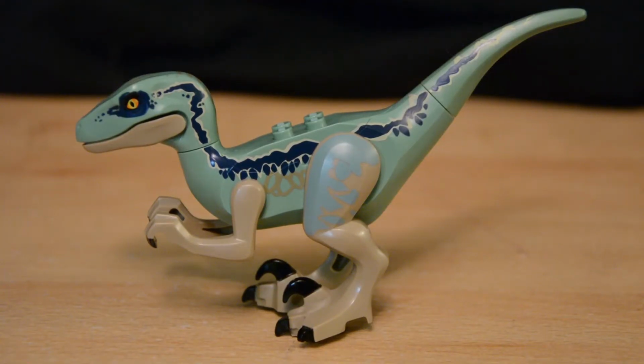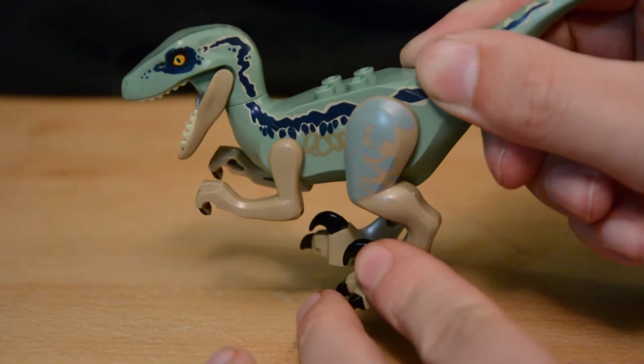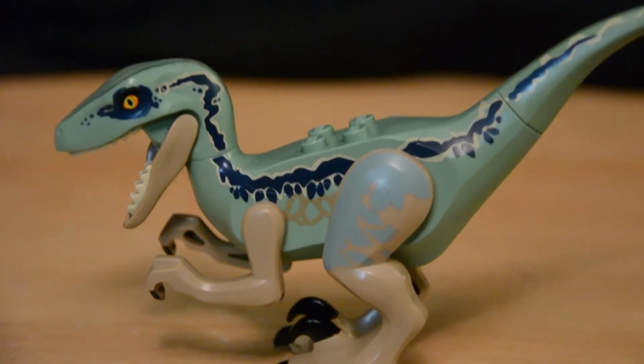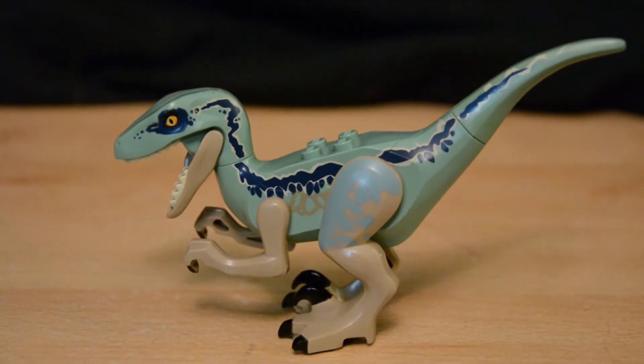We do then, of course, as the box says, it's in the name itself, get Blue here. You can see it's the exact same figure that comes in the Lockwood Manor set, all the same articulation with the legs here and here, and the openable jaw, like so. And you can still see again that really, really nice colour scheme we have here on Blue, which looks absolutely fantastic. A great minifigure, as I said in the Lockwood Manor review, not as authentic as the one we got back in 2015 for the Jurassic World line, but still cool to get another Blue in this line, and it's a great character that I think lots of children will love because Blue is one of the most recognisable dinosaurs from the franchise.